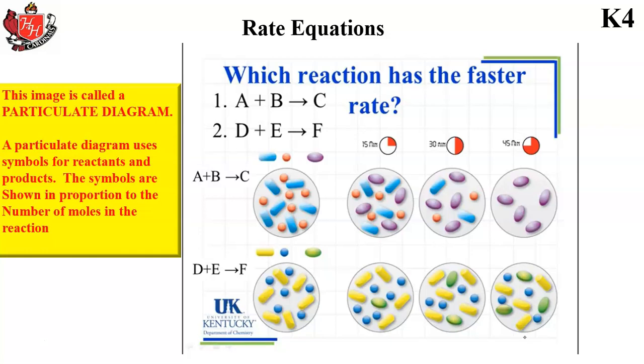So both of these reactions start off with a certain amount of reactants, and we assume there's no products present at the beginning of either of these reactions. So for the first reaction, A plus B equals C, the reactants are the red circles and the blue ovals, and as that proceeds, by 45 minutes you have only what are purple ellipses, and those represent the products. So you start off with all reactants A and B, and you end up with all products C. And it may have taken less than 45 minutes, but by the time 45 minutes has elapsed, you have all products.